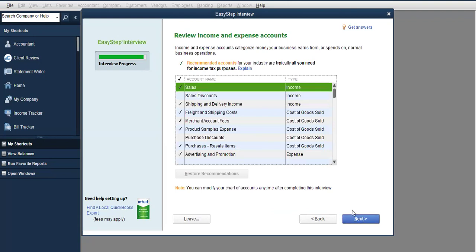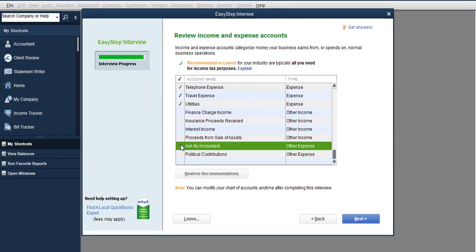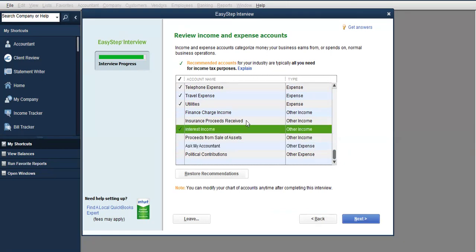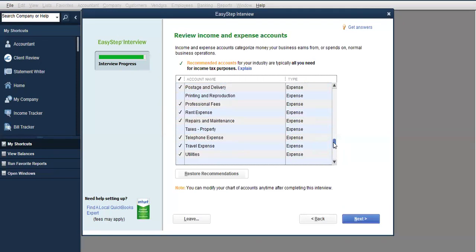So at this point, we have the chart of accounts. That is a bit similar to the company type we selected at the beginning. Let's say we don't want this account, we don't want to keep it. Which other one do we need here? We need interest income, so we select this. Let's look at what we have under expenses: rent, fees, printing and reproduction.